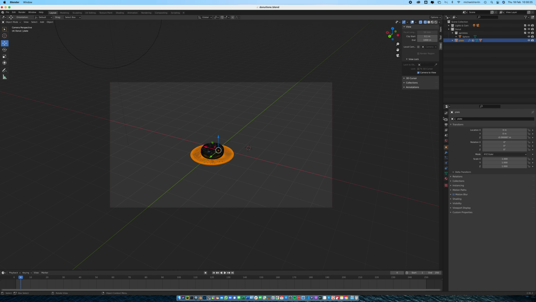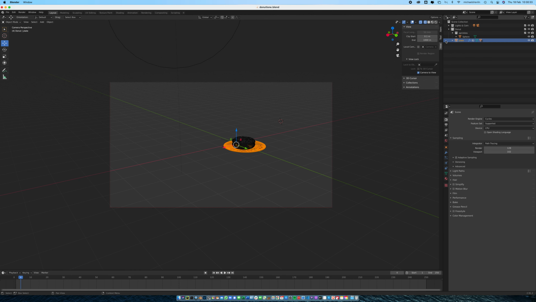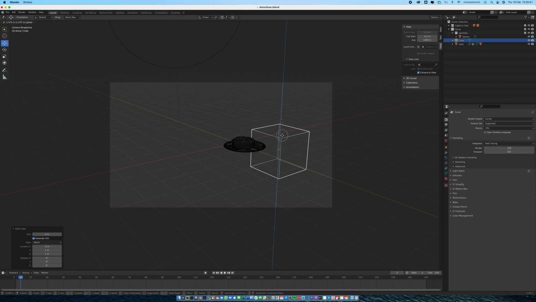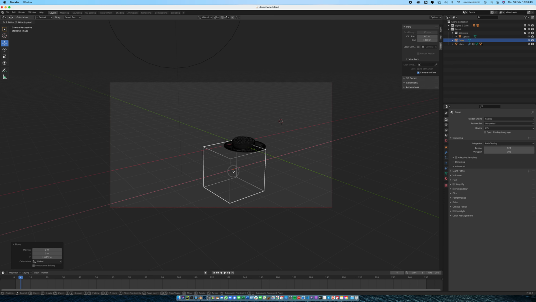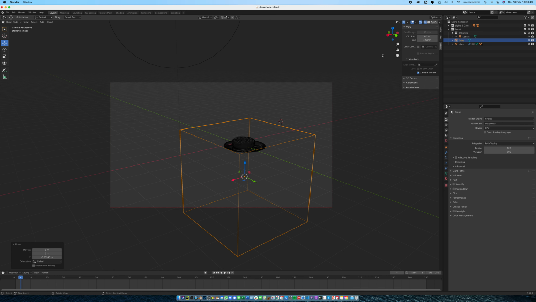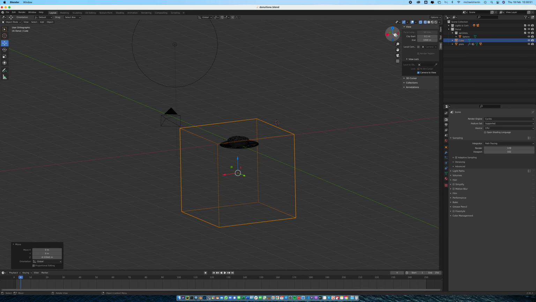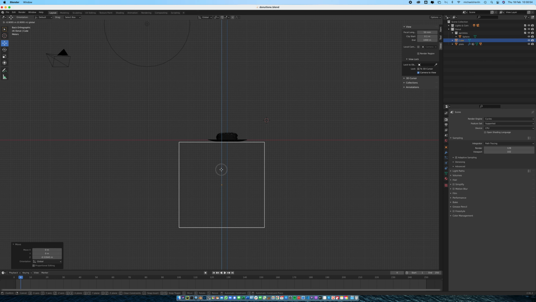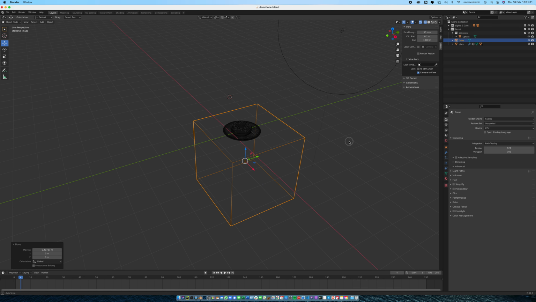Okay, so the next thing I'm going to do is build the plinth that this is going to sit on, and I'm going to do that really quickly. All I'm going to do is create a cube and make that your good final size, and then we can turn off the... and I'm just going to line it up to make sure that it's sitting on it, and center everything. That looks good. Okay, so that's going to be our plinth.